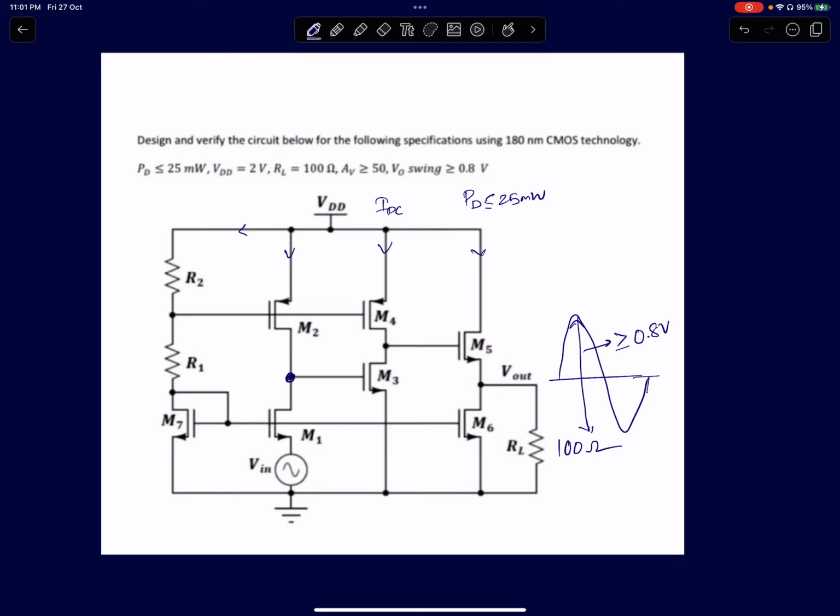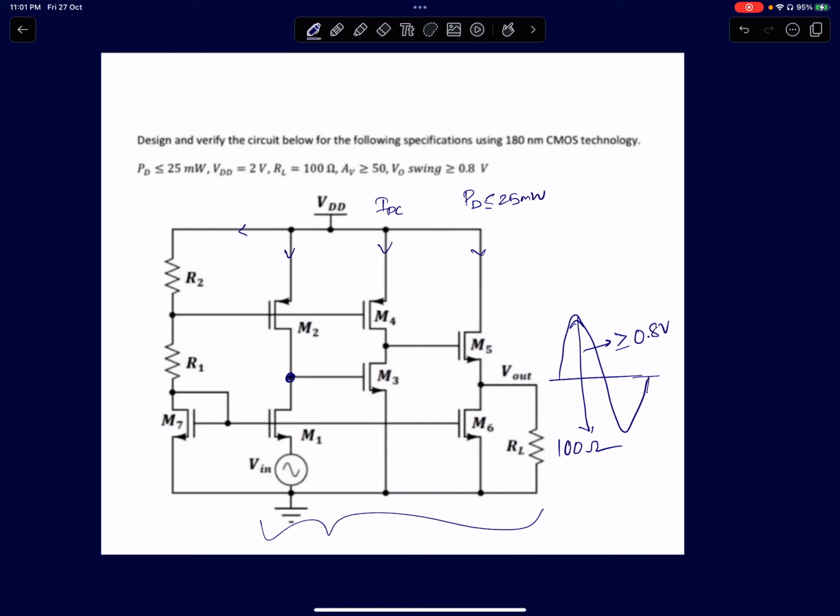Hi everyone. I just received this question some time back, so I thought I'd discuss it. It's not an analysis question; it's more of a design question. So I thought I'd very briefly tell you qualitatively how to go about solving this problem. It's a circuit, actually a multi-stage amplifier. I will come to that.